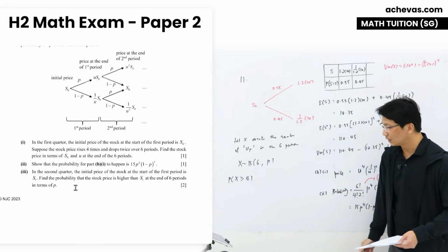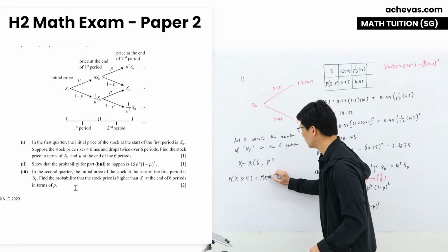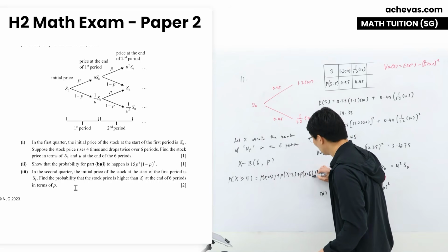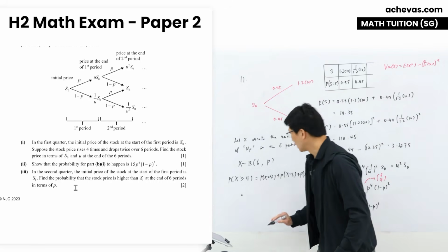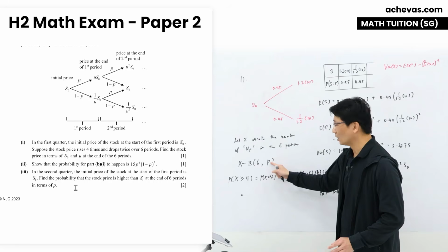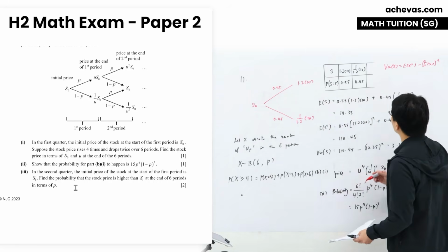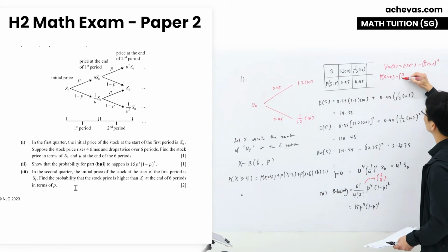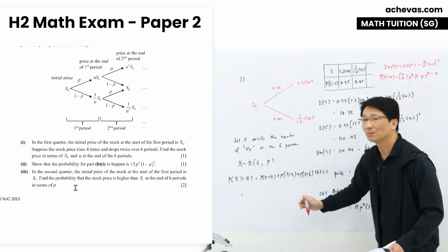All right, there are two ways of doing this. You can either do 1 minus, or you can just break this up into P(X=4) plus P(X=5) plus P(X=6). I think there's not much difference, so we are going to go for this because the value is not given for p, so we have to make use of our formula from the MF. The formula from our MF is given as P(X=x) equals n choose x, p to the power x, 1 minus p to the power n minus x. So we are going to use this formula for each of these terms.